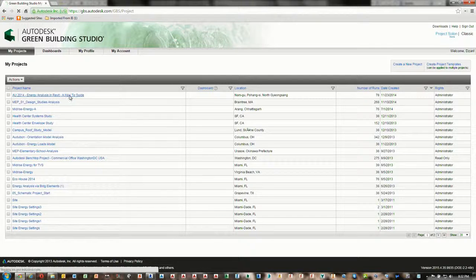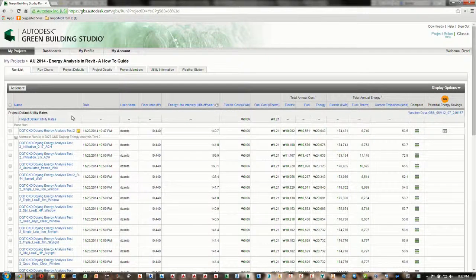When you click the actual project name, it'll give you your base run, and all of the alternate runs it automatically creates for you. What are alternate runs? Anybody? Okay. Alternate runs, when you're working with GBS, basically say, well, what if we decide to take the building and reorient it, say, 15 degrees, or 35 degrees, or 90 degrees, or if we change the position of where we want the sun to come in, and how much lighting.